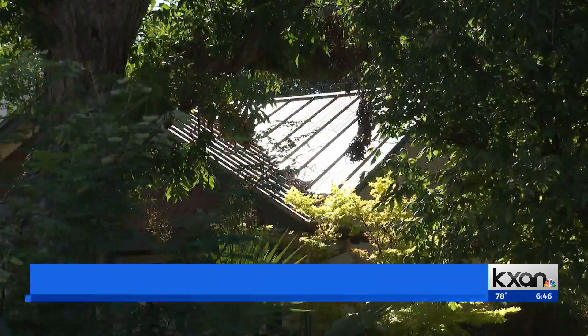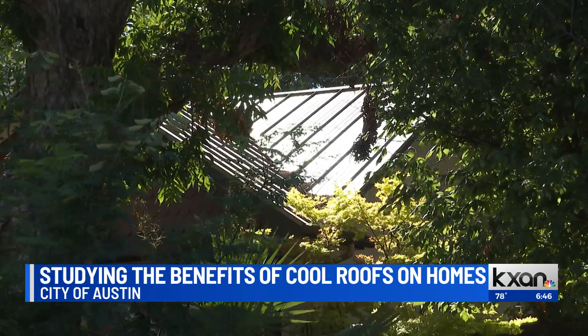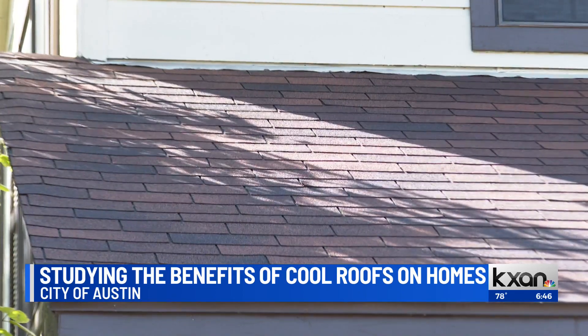There's a thing called cool roofs, and they're going to help your solar reflectivity. Solar reflectivity is the measure of how much sunlight your roof is actually reflecting. If you have higher solar reflectivity, you're bouncing off more light and getting rid of that heat. Lower solar reflectivity means you're absorbing that heat, making your house hotter.